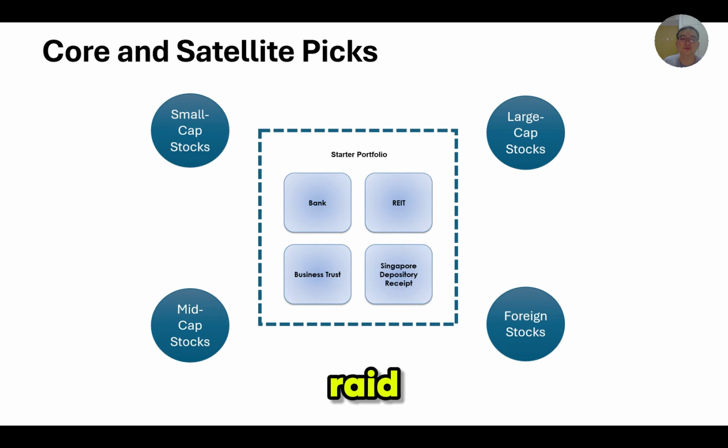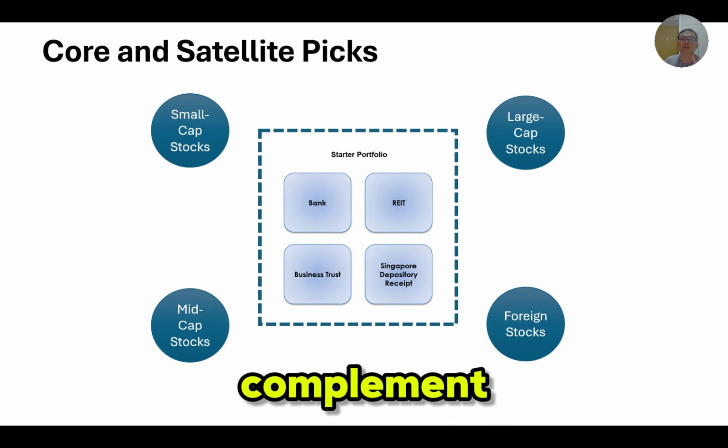All right, one bank, one REIT, one business trust, one Singapore depository receipt. Nice set of 4. It's like when you buy Cui Kueh, sometimes they have this taster where you've got some Cui Kueh, some Chi Chong Fan, some radish cake and all that, right? So we build something very simple like a starter portfolio and become comfortable with income generation. Then we start to build our satellite picks, which is your small, mid, and large cap stocks from the Singapore stock market, as well as the foreign stocks that might complement whatever we already have from the Singapore depository receipts.